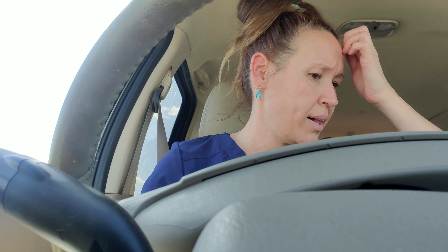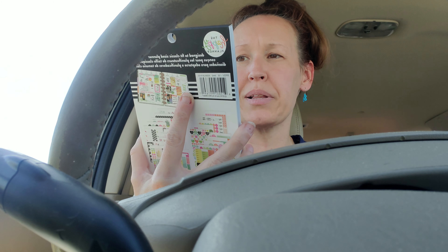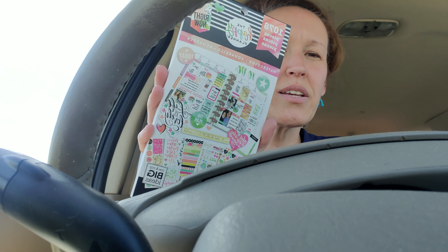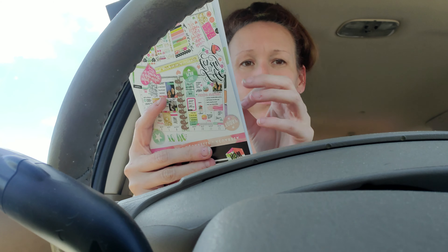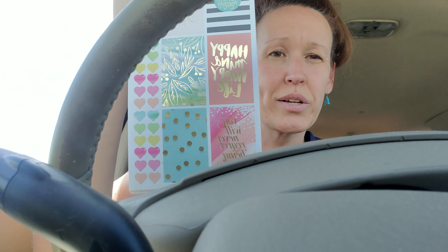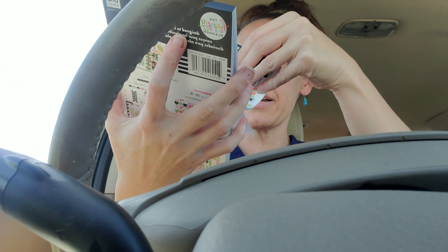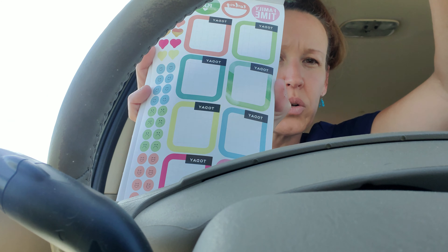I did pick up these happy planners. Oh yes guys, I found the happy planners! This one right here is the watercolor happy planners — it says 1,078 stickers. You guys know how they get the 1,000 count, right? They put in like 5,000 of these little itty bitty stars. But that's not why I got it. I got it because these are going to be so cute for some little journaling things. It says 'happy mind, happy life' and 'every moment matters.' I'm not going to use them in a happy planner — I don't do a happy planner — but I just thought some of these would be so cute to put into journals or into my little golden books or something.